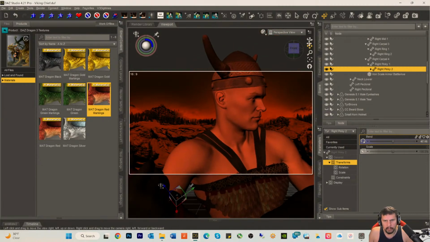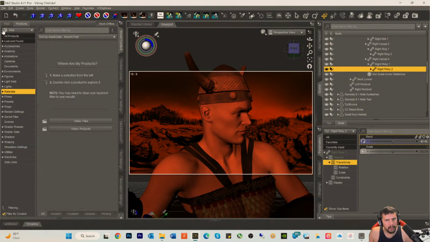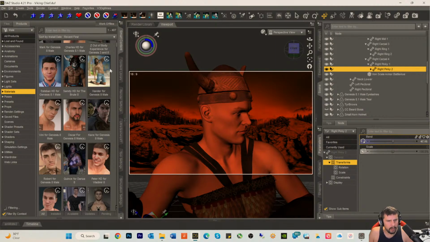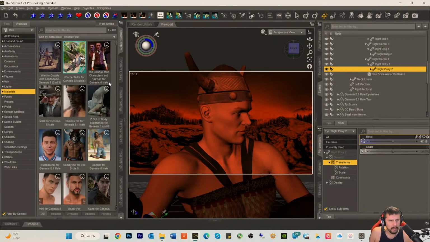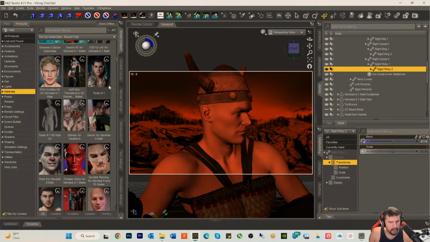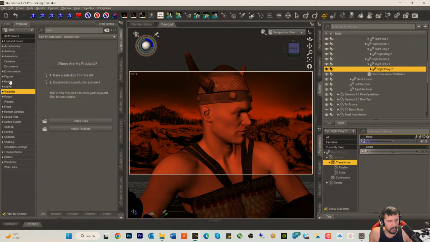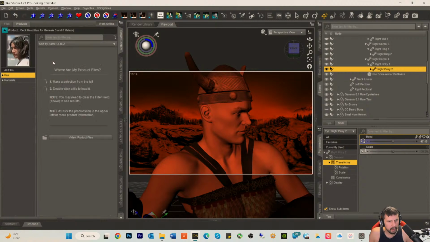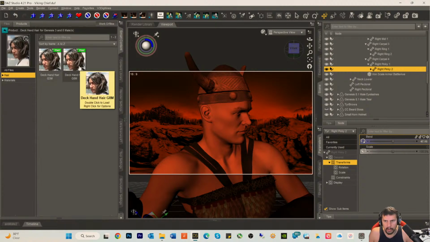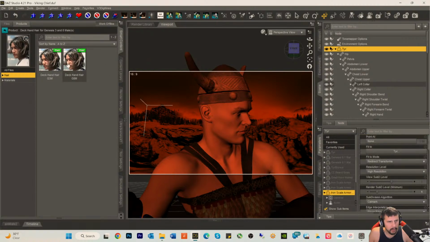And okay, so I could give him longer hair. The hair I'd like to give him is the Deckhand hair. Let's see, this is the hair I'd like to give him, but then I'm going to have to mess with it.